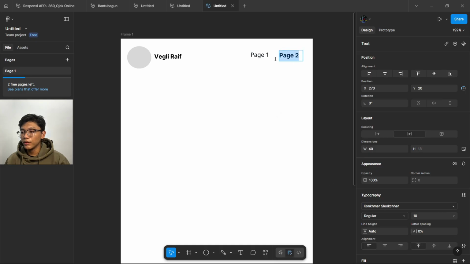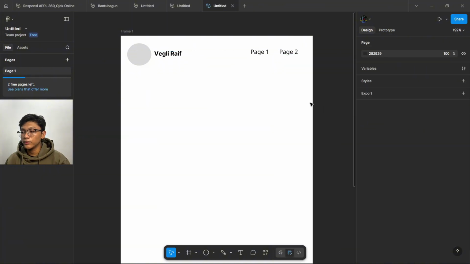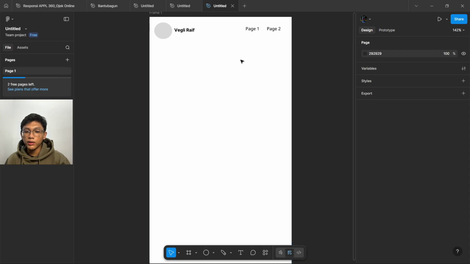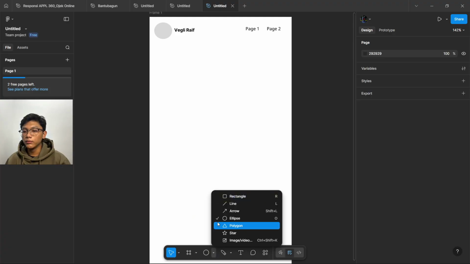Okay, maybe this one and another one, same one. Next, we add a rectangle here for the website's content columns.